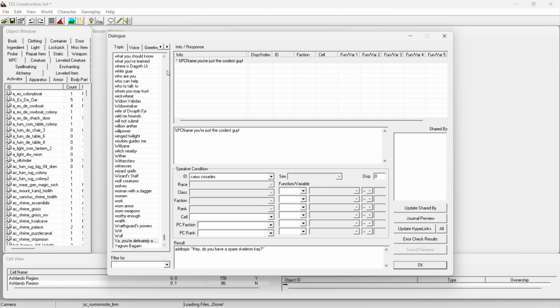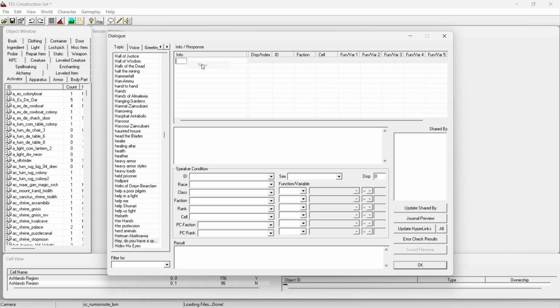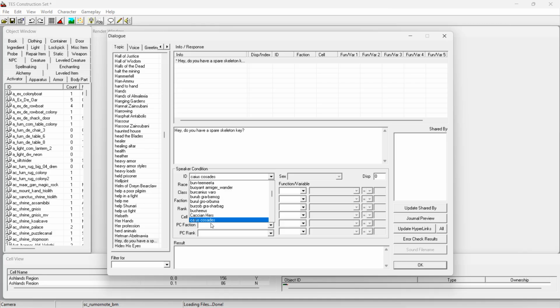Let's come back to the topic window, scroll down, right click, new, and I'm going to paste, hey, do you have a spare skeleton key? Right click in the info tab, new. Paste it in there.